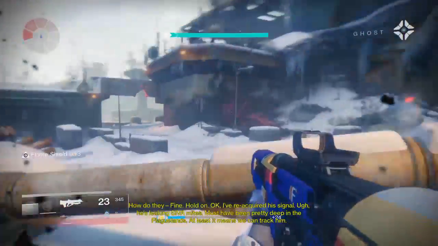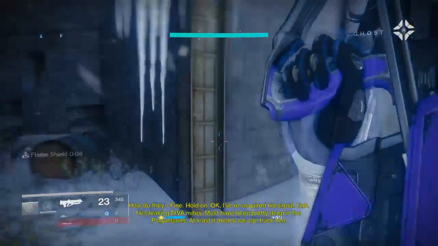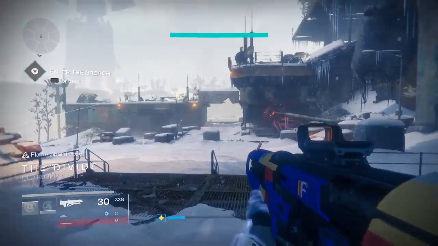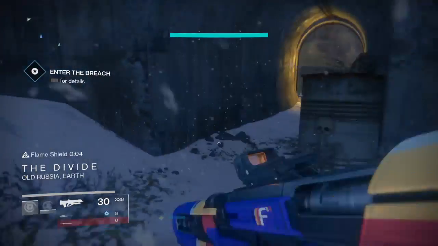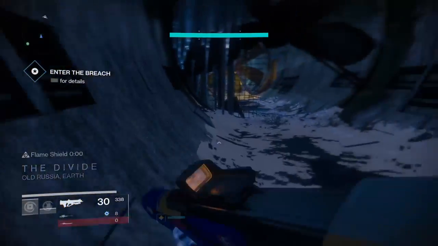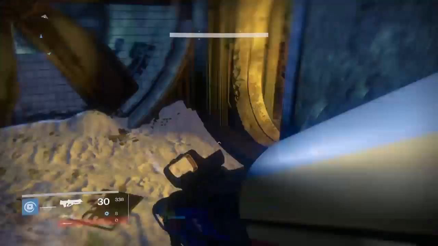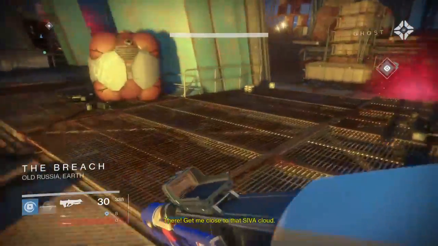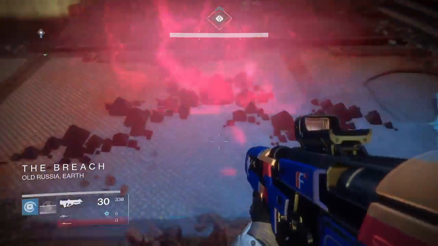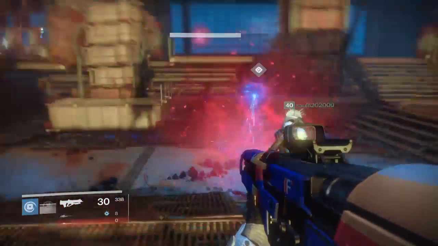Leaking SIVA mites. Must have been pretty deep in the plague lands. At least it means we can track him. Oh, he left for now. No, he didn't. Yeah. So, guys, he disappears like that. Then you have to go through there, get close to that SIVA cloud and inspect it. Careful, you could die by it. So, careful.